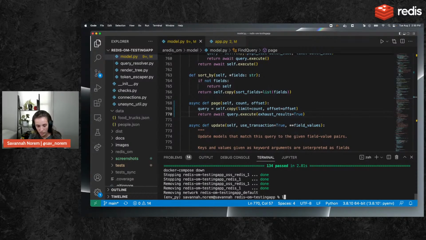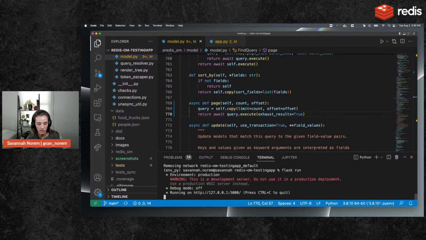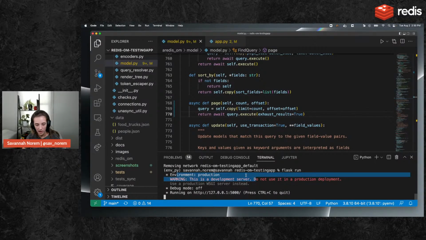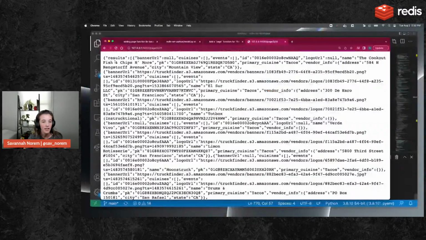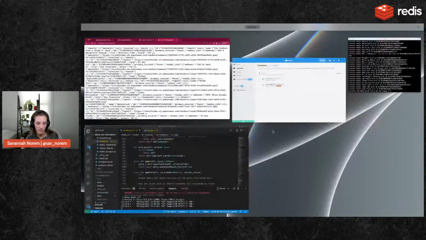Yeah, so last run. The environment's still production because I have again forgotten how to fix that. And then limit of 2 with an offset of 20. We should just only get 2 things. We do not only have 2 things.